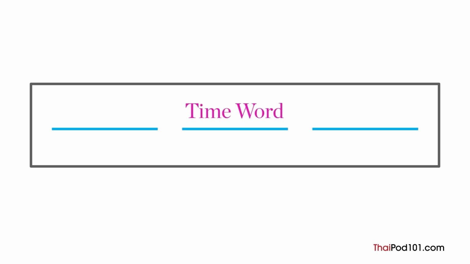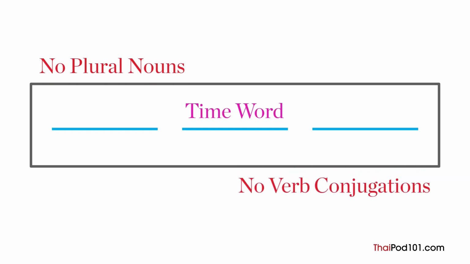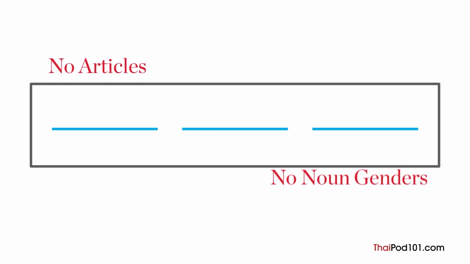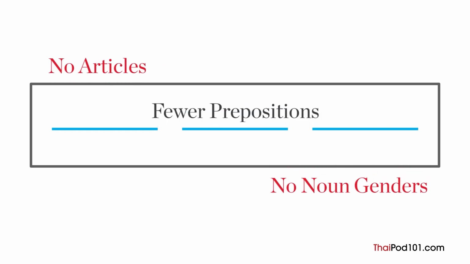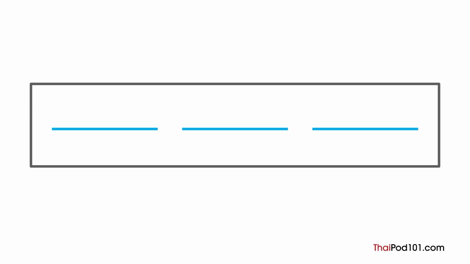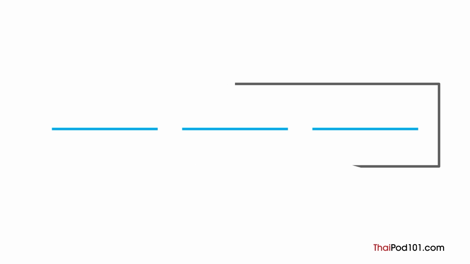On a fundamental level, Thai grammar is extremely simple, especially in comparison with more complicated European languages like French or German. For example, verbs do not inflect in Thai. It means that when you form a sentence, you don't need to worry about tenses such as past, present, and future tense. Instead, tense is expressed by adding a separate time word. There are also no plural forms of nouns and no conjugation of verbs. Also, there are no articles and no noun genders in Thai, and fewer prepositions are used. Any words that aren't essential to the core meaning of a sentence are usually optional and can be omitted.